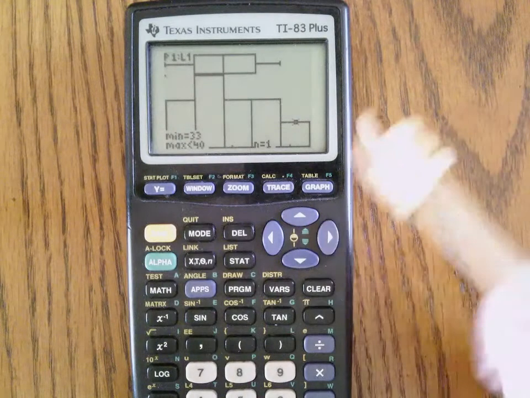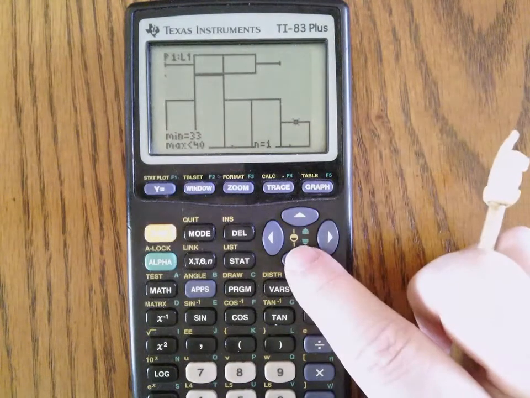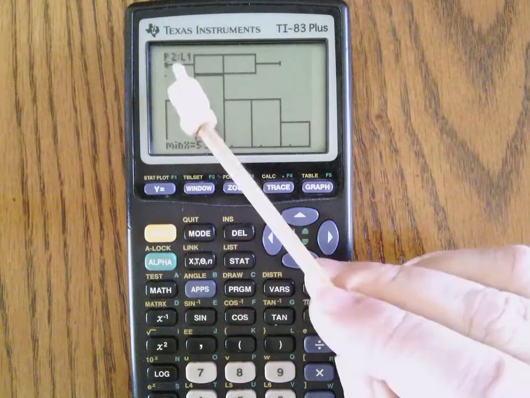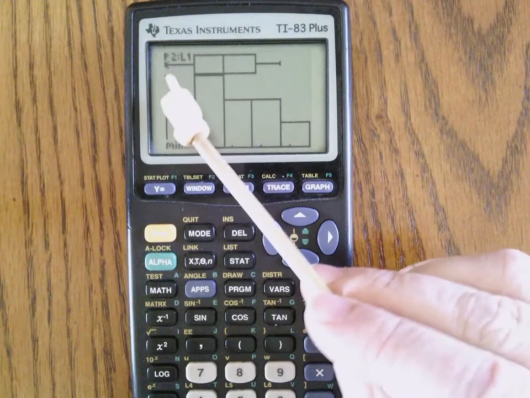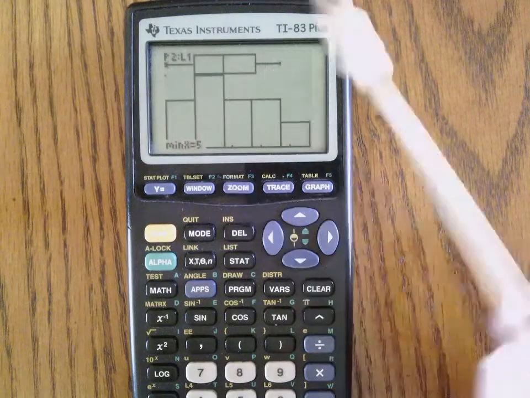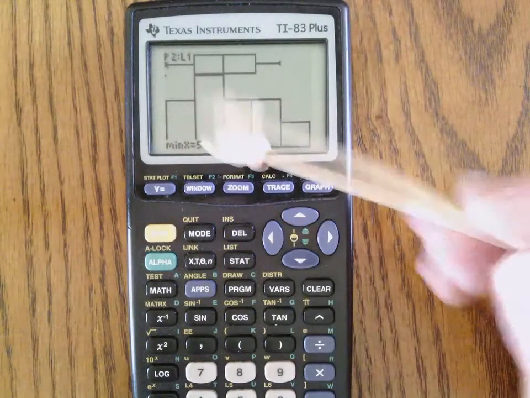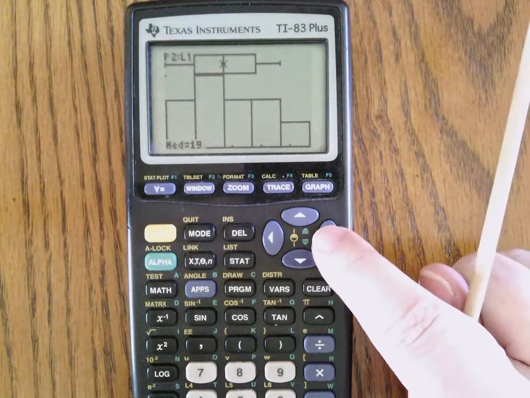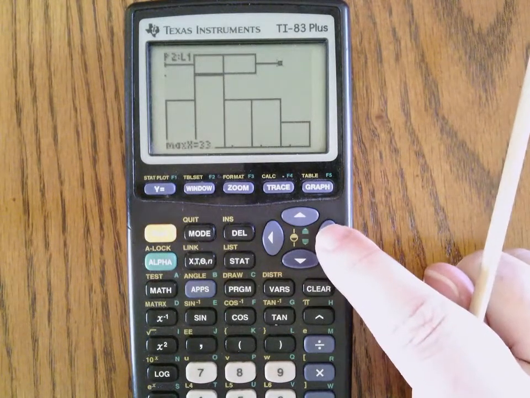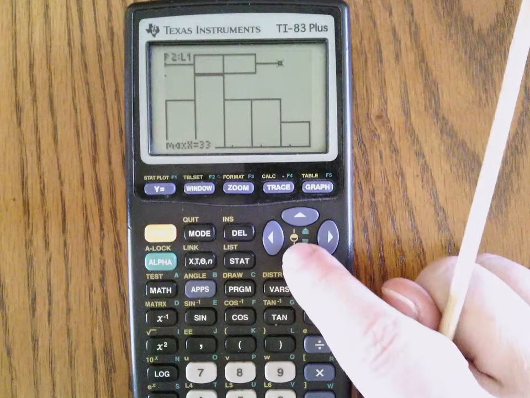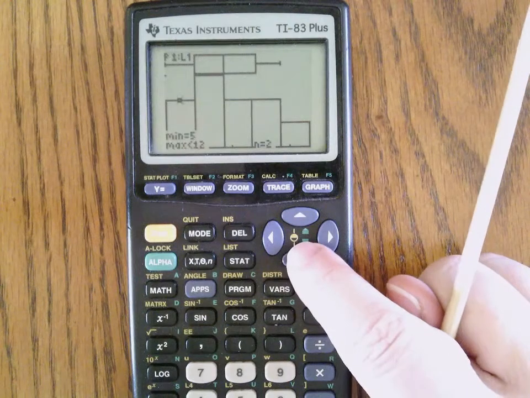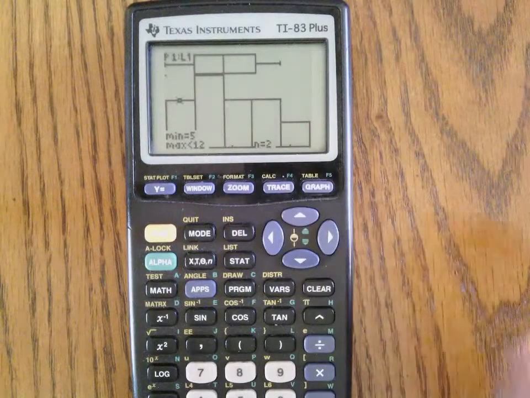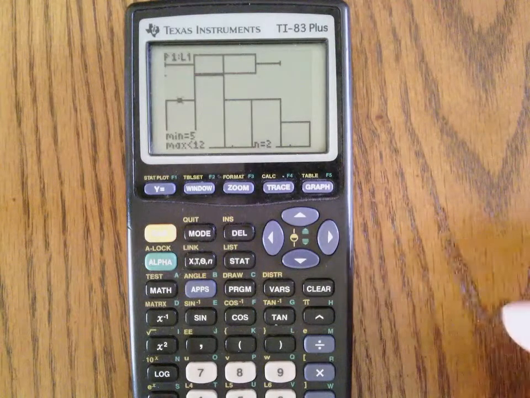If I hit the down arrow, watch what happens in that upper left-hand corner. So now I'm graphing plot 2. Plot 2 is my box plot, and look where the cursor is now. So now it's showing me that minimum on my box plot, followed by Q1, the median, Q3, and the max. And if I want to get back to plot 1, I can hit the down arrow again and notice it's changed and I'm back on top of the histogram. So that's a great way to toggle back and forth between the two graphs.